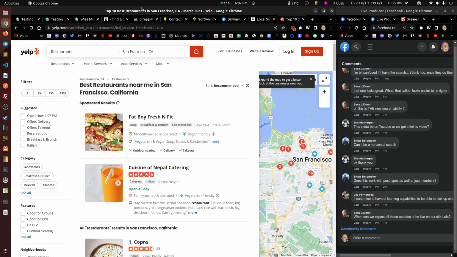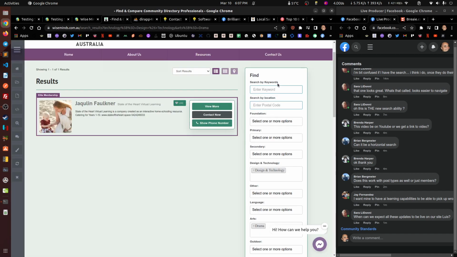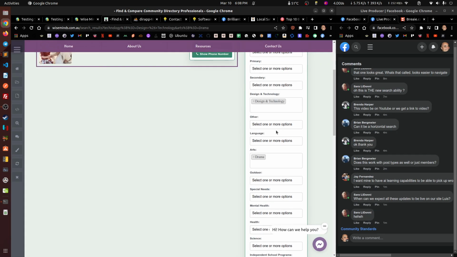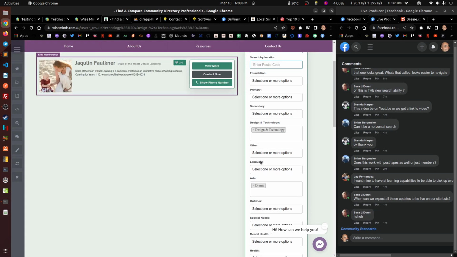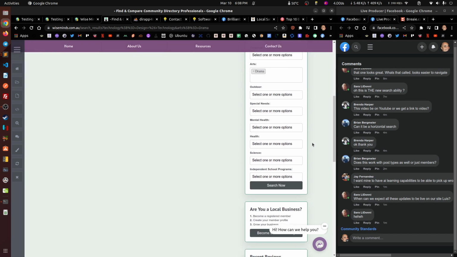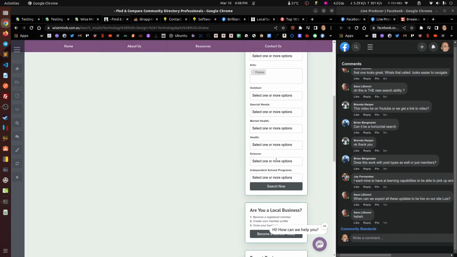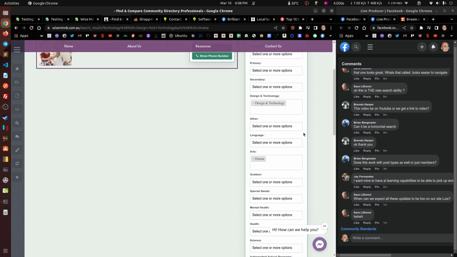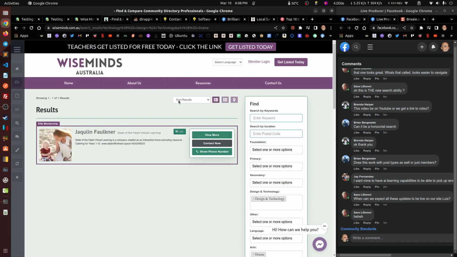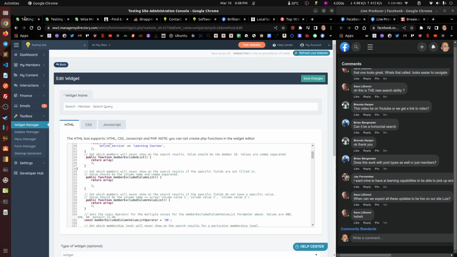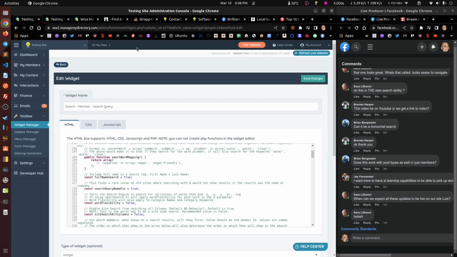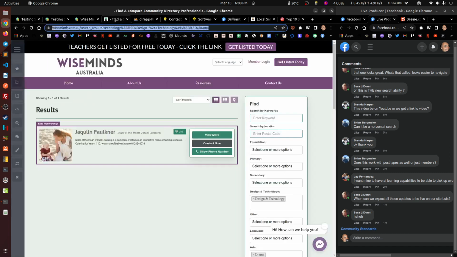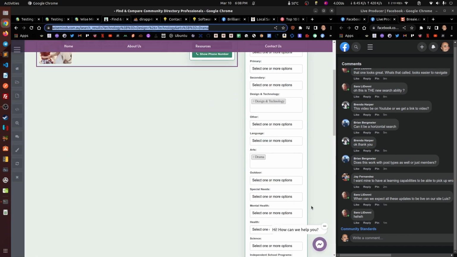Let me put it like this. The first version will let you work the way that you've been doing, and you could say, for example, you don't want people searching by health anymore or by science, or for some specific reason you want to remove something or add something. On the back end, you can now do it without coding the widget, without touching the widget, because I know it's delicate. The second iteration will handle the visual look.